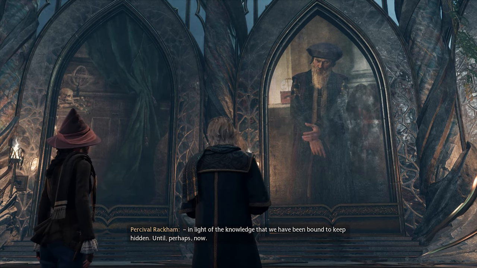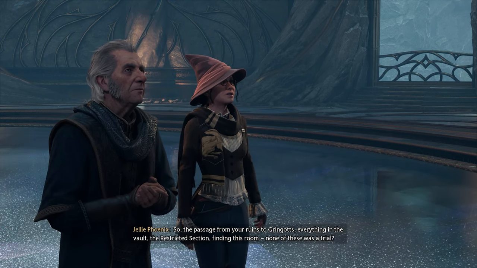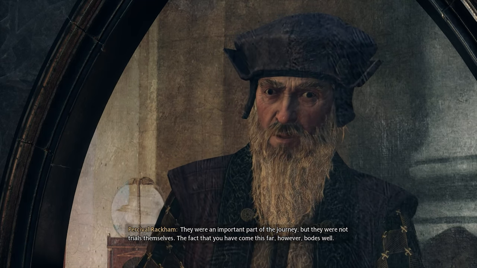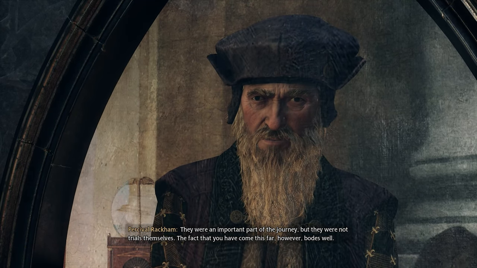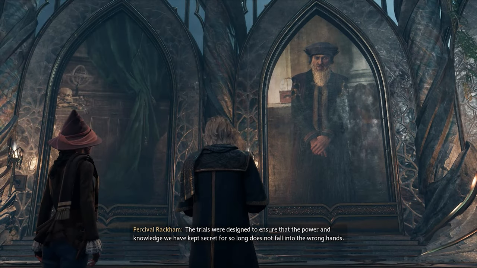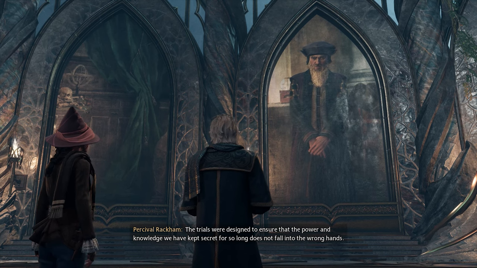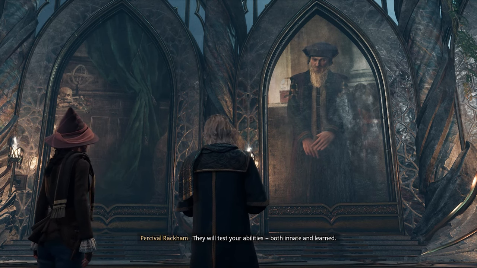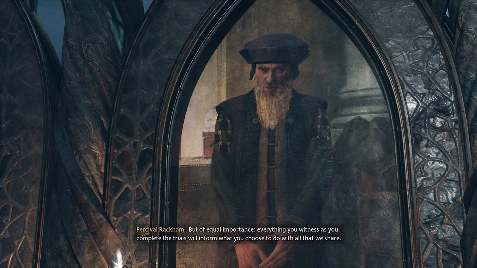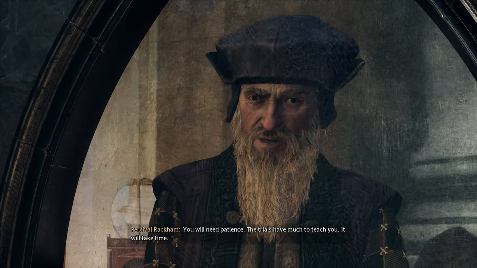Until, perhaps, now. So, the passage from your ruins to Gringotts, everything in the vault, the restricted section, finding this room, none of these was a trial. They were an important part of the journey, but they were not trials themselves. The fact that you have come this far, however, bodes well. The trials were designed to ensure that the power and knowledge we have kept secret for so long does not fall into the wrong hands. They will test your abilities, both innate and learned. But of equal importance, everything you witness as you complete the trials will inform what you choose to do with all that we share. You will need patience.